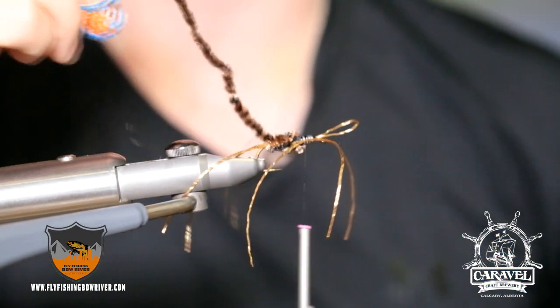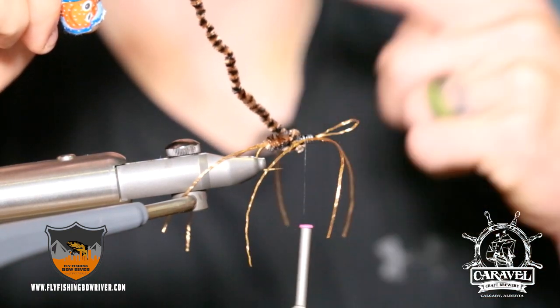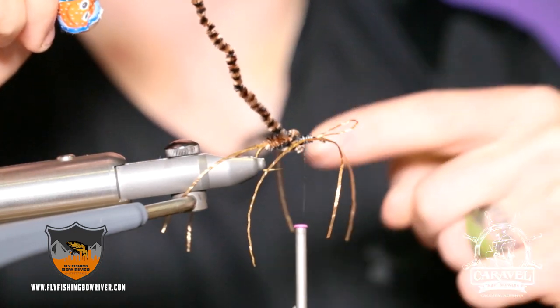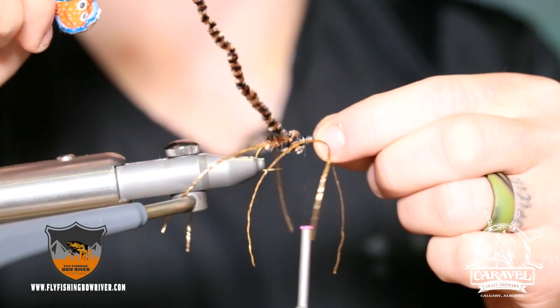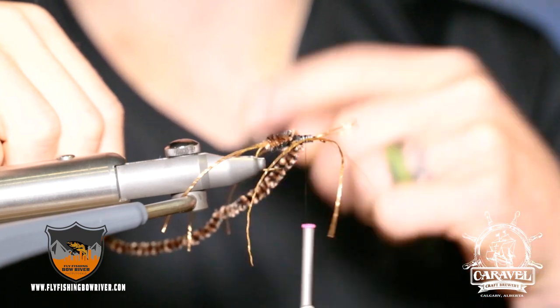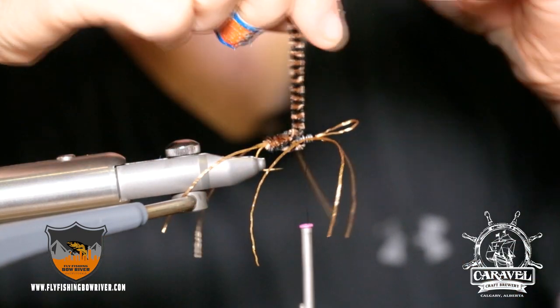So what we actually use this chenille for now is to control where those legs end up. We're gonna do one more wrap behind the legs, then once between the legs, then pull the legs back, do a tight one right in front of them, and then one more wrap right behind the eye, and that's where we're gonna tie off, okay? So once behind, once in the middle, once in front, one more, and then we tie it off. By doing this, we can control where those legs are gonna wind up.